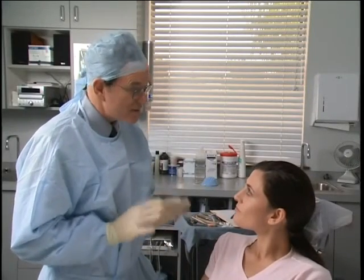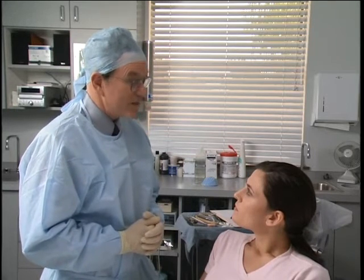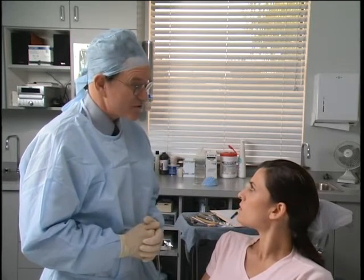Extensive joint damage may require additional surgical procedures. These can include bone recontouring, replacement of the disc with grafted materials from another part of the body, or with artificial materials. In rare cases, we may need to artificially replace the entire joint. Now, these other procedures we can do here in the office, but we always conduct this type of procedure under general anesthesia, and this means you will not be conscious during the surgery.